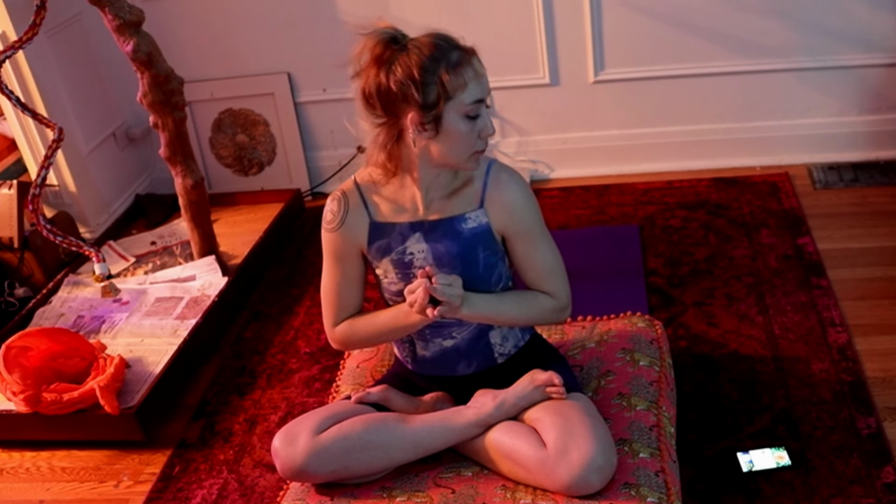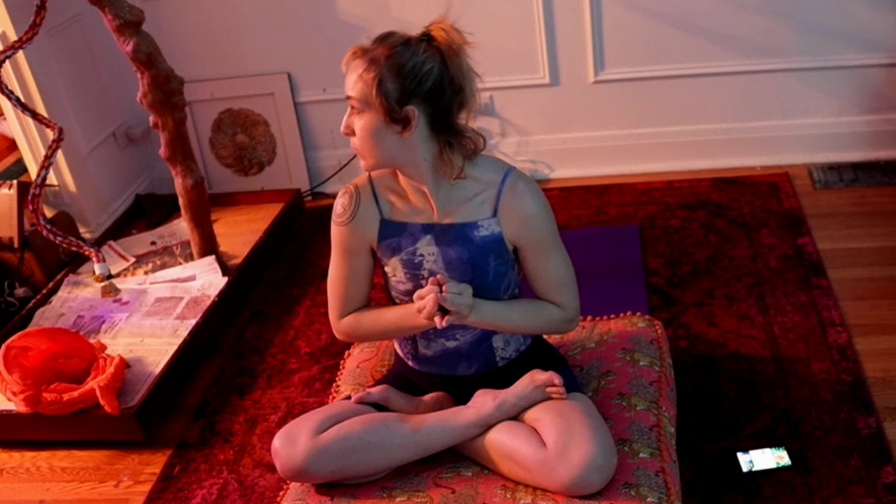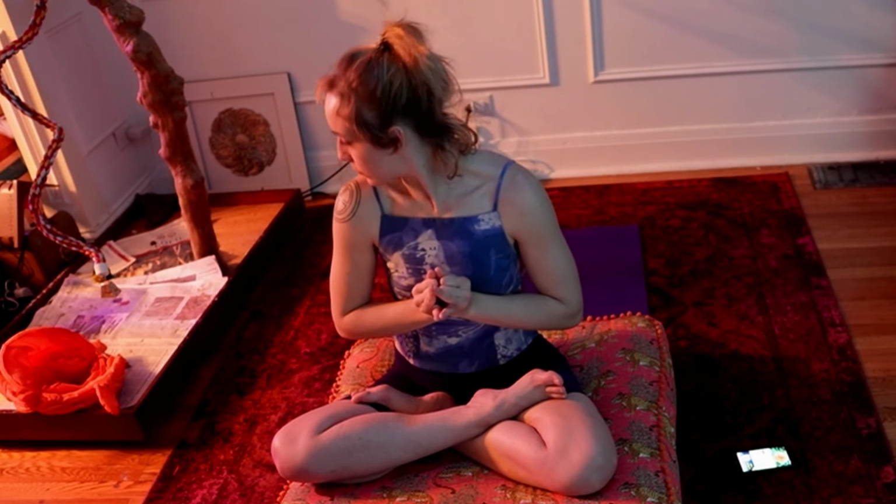I just like to do some neck circles to get everything primed and a little bit warmed up. If we're going to be sitting for a while and letting everything settle down, I just want to make sure that I've brought some energy into the upper chakras as well, so that we don't feel sleepy or drowsy during our meditation, and also so that we can hold our meditative pose without discomfort.